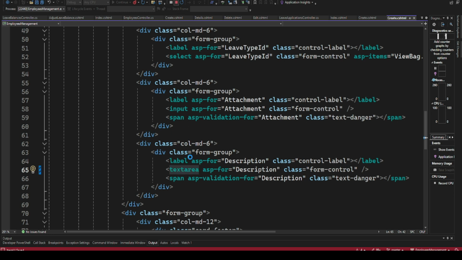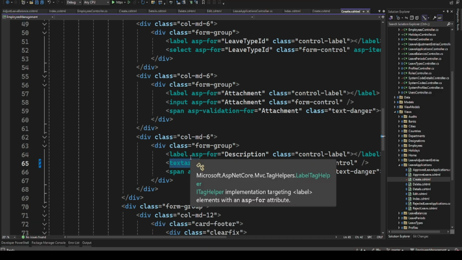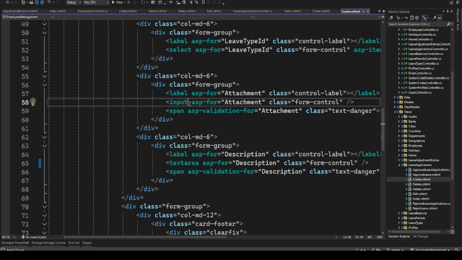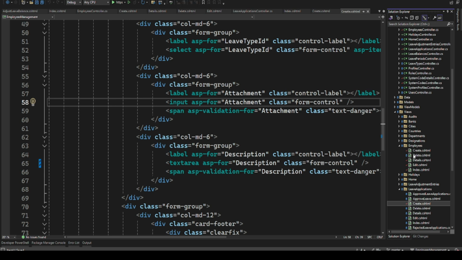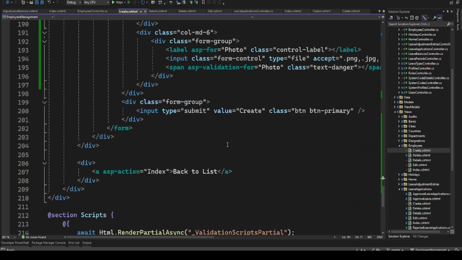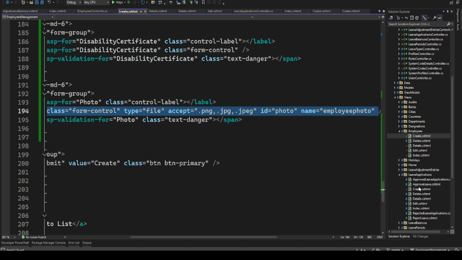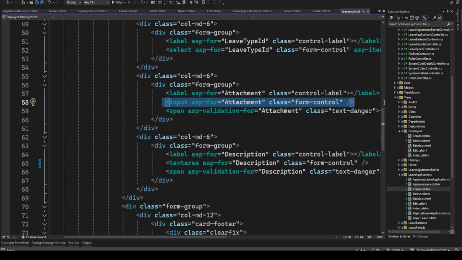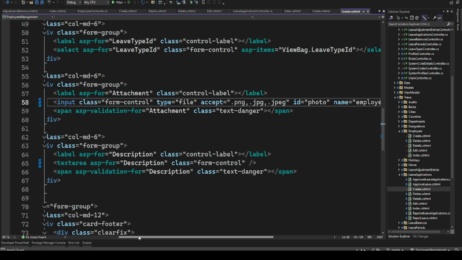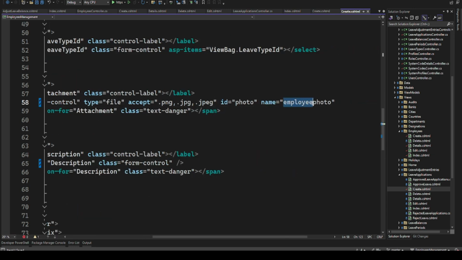So let me just stop this. Then here, instead of that, I'm going to have, so we had done something on employees and attachments. So I'm going to copy what we have. So you can see it is actually input type. And here I'll just come to create, and I'm going to do here attachment. So that will be our attachment, and we can have this as a leave attachment. So if we do that, so that is our leave attachment, and we can remove the accept file.